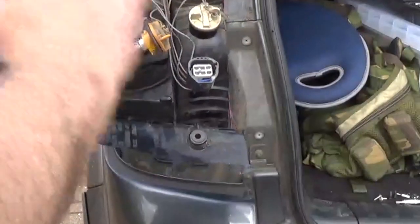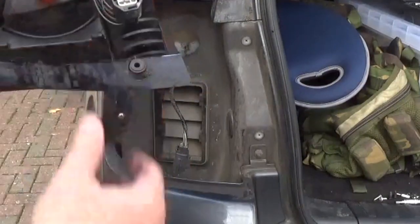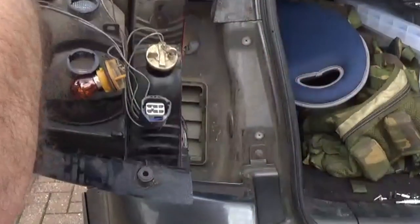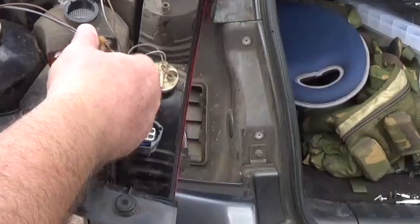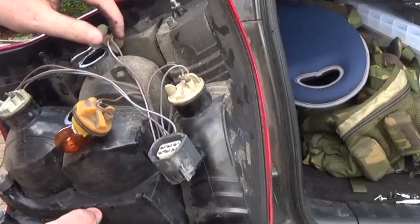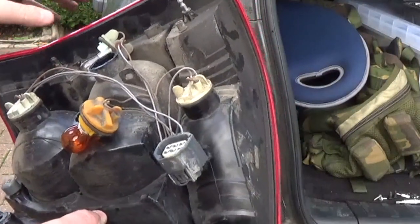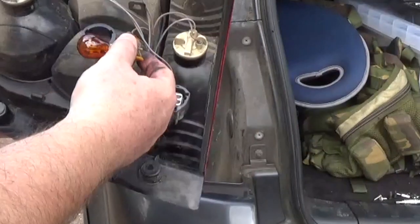I will be doing a video soon on LED lights. They're a hot topic at the moment. Nobody seems to want to fit LED light bulbs and all that kind of thing. There are a lot of regulations and rules that you have to adhere to with LEDs in general. LEDs at the front of the car for a dip beam are not allowed unless the car came from the factory with them. Main beam is a bit more relaxed than our rules, but basically your lights have to dip with any extra lights, like the light bulb. As long as it's CE marked, it's fine, but it must go out on a dip.